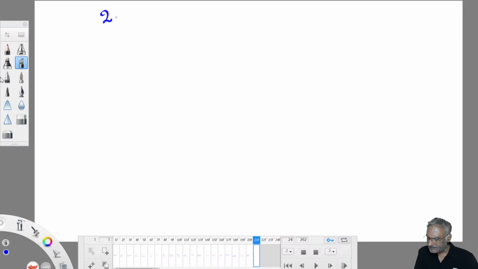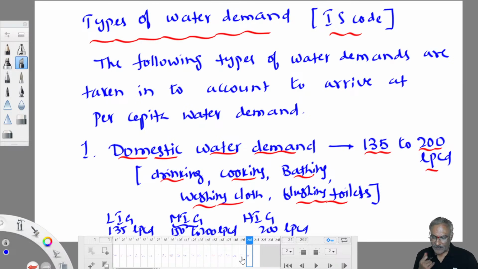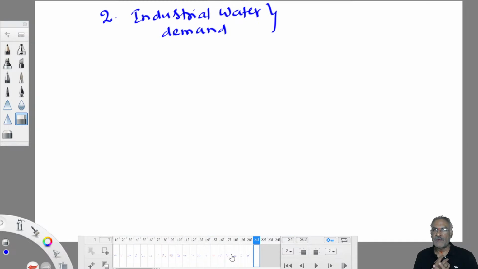And the second one is industrial water demand. Industry is also part and parcel of a community. The same water we supply for industries, but pricing is not the same. Pricing is different. For domestic purposes, if I supply at 25 paisa per liter, 30 paisa per liter, the same water we supply for the commercial sector at different pricing. The pricing would be much more than that, maybe 1 rupee per liter, 1 rupee 50 paisa per liter, something like that. Therefore, more profit we can make. Therefore, industry is also part and parcel of our system, community.